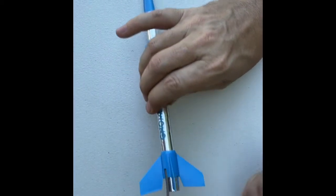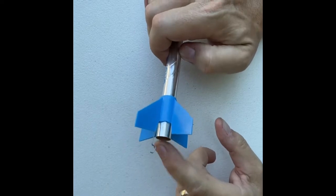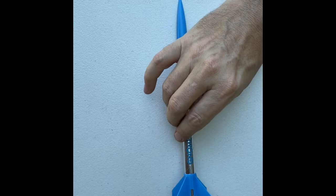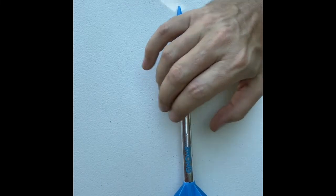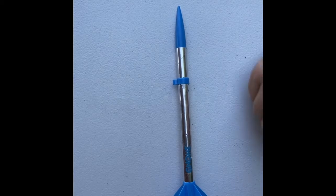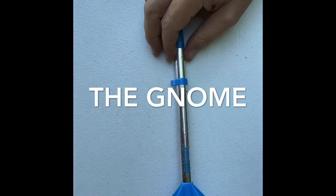As you look at this, you can see they run on the smaller diameter engine. They go a little bit less high, but they're great for starters. And just because they're small does not mean that they're not cool, because they do a lot of cool stuff. So this is the first one in the series.